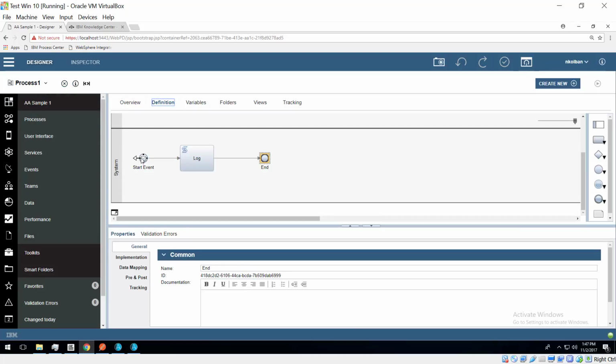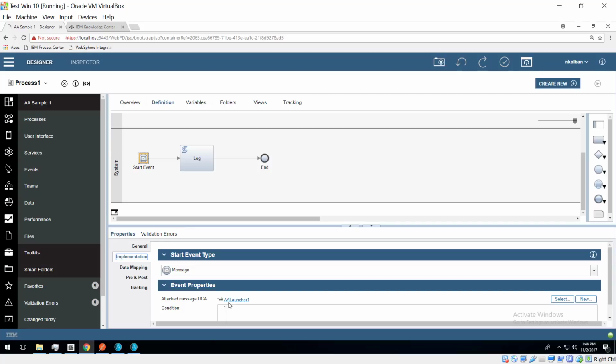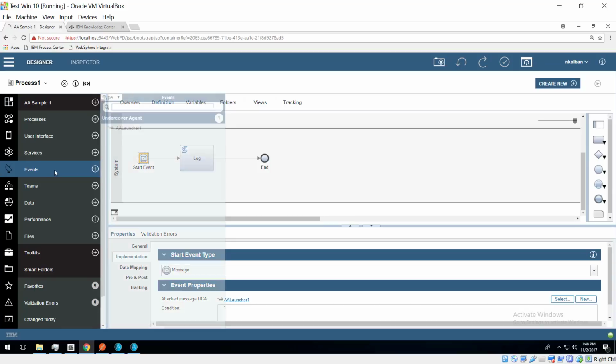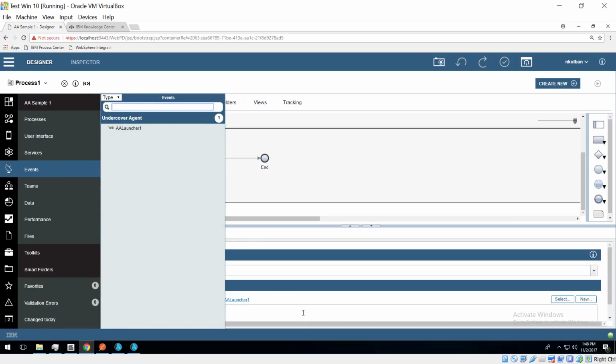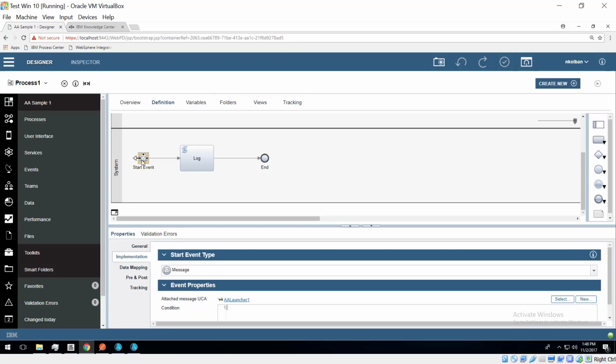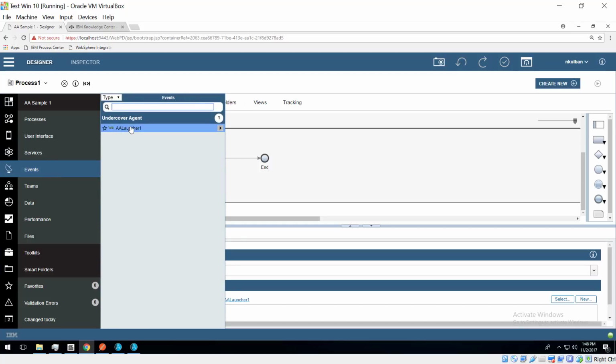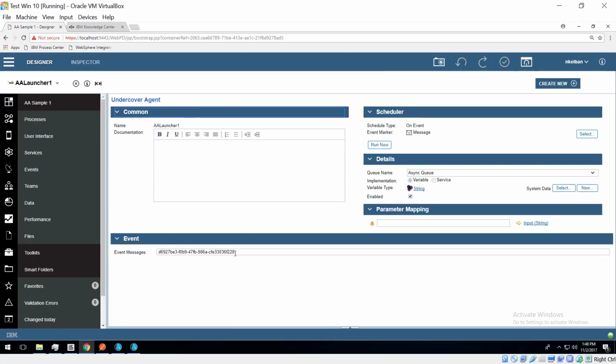So going back to our BPM process, we added a start event activity, and in the association of that start event activity, we said we're going to map that to the UCA, the BPM event called AA Launcher 1. So again, just to summarize, we defined an event type, we called it Launcher 1, we created a process, the process is triggered by a start event, and we say that the start event which triggers this process is going to be AA Launcher 1. And then if we look again at the event ID, we see it's this big long UUID. Now this event is within a process, and this process is within a process app, and the name of this process app happens to be AAS1. We'll come back to that shortly.